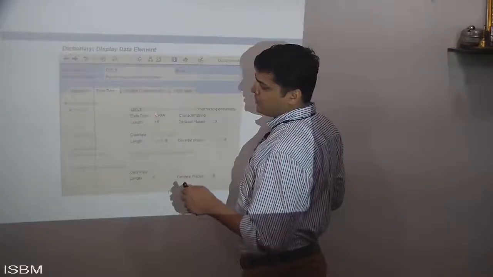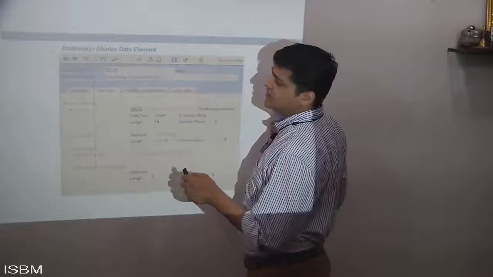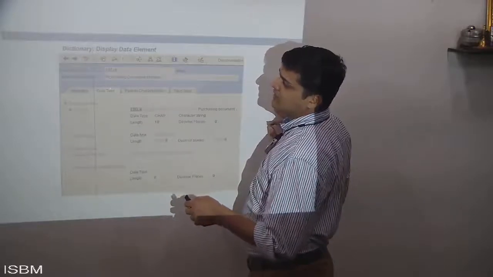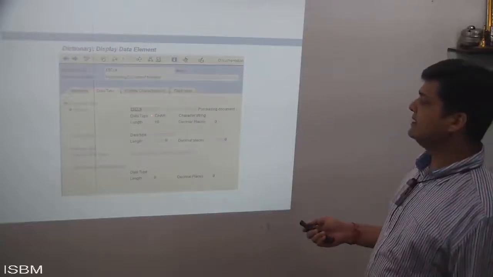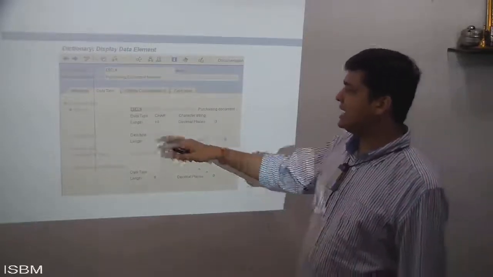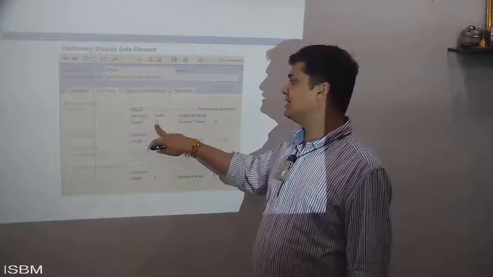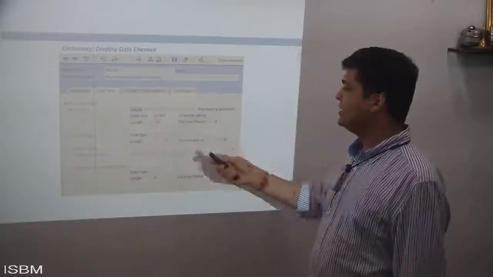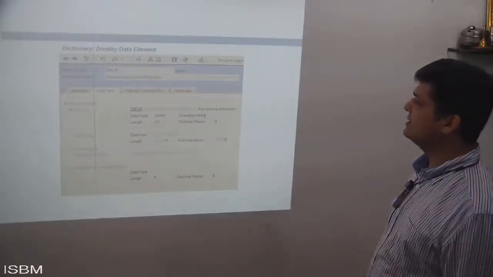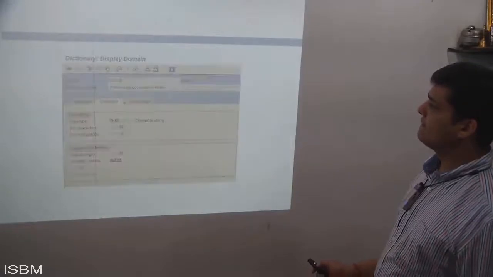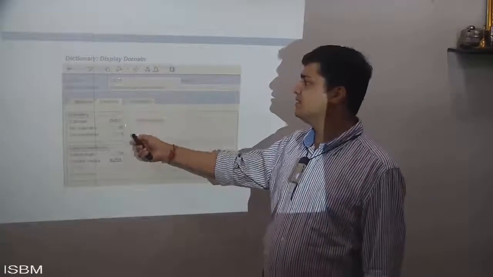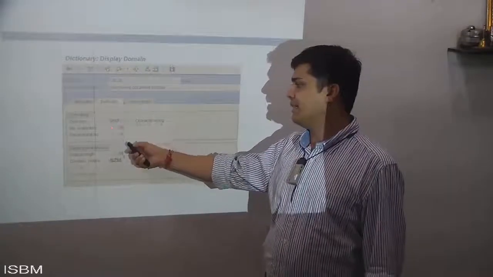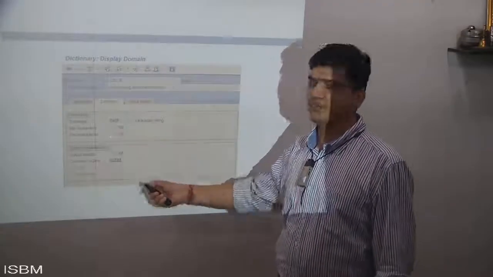So we have used the domain also in EBELN, and we have used the data element also over here. You can see that. Why do we directly use the domain EBELN? It populates the data over here as character. You can see that we have created the domain EBELN and provided the data type CHAR, length 10 and decimals 0.